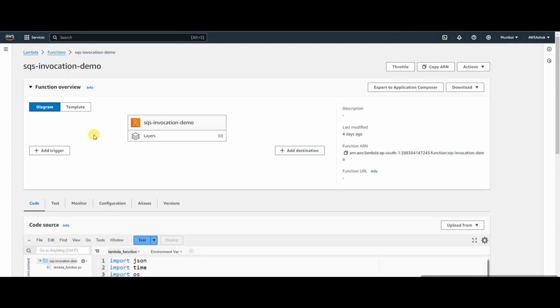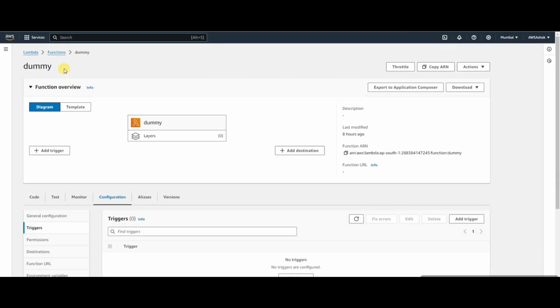So we need not maintain or handle those concurrent runs, and AWS will itself handle how to run those thousand or many requests at a time using AWS Lambda. That is called the concurrency of Lambda. How to control that concurrency, we will learn in this video. First we need to attach a Lambda to an SQS trigger.